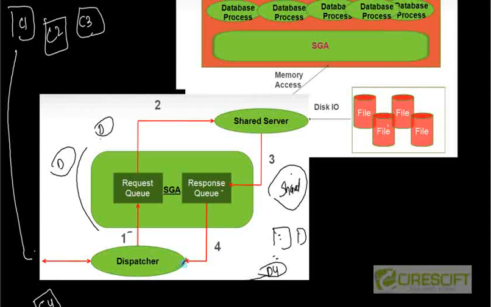But remember that the dispatcher process is just a dumb process. They don't do anything except accept some request and put it in a queue, and then you are going to have this additional data structure which is going to manage the request queue and response queue. But this gives us a lot of performance boost compared to the dedicated server.